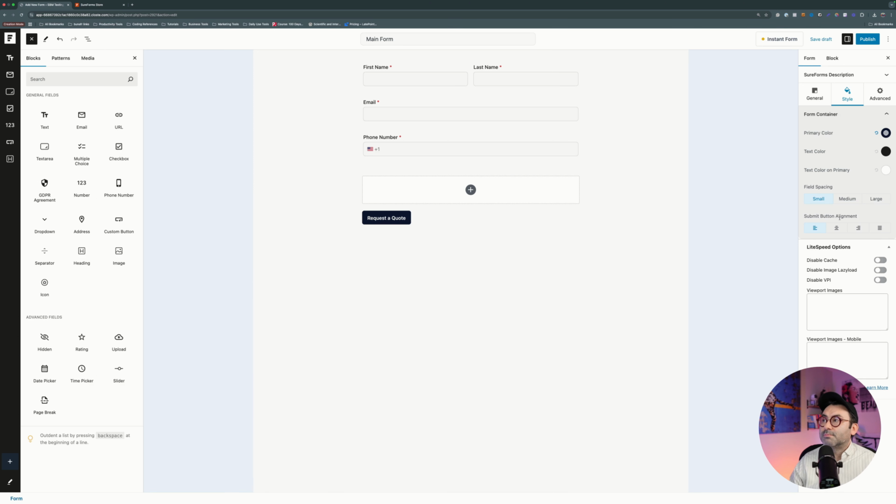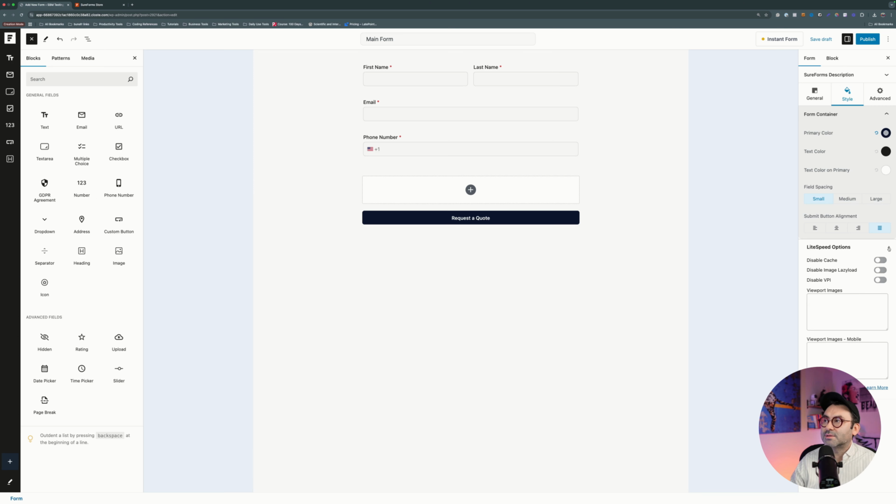And then for my submit button alignment, you can align left, center, right, or you can do a full one. I like the more kind of modern approach, so I always do the full width. And then you usually won't see these options. It's just I have LiteSpeed as my cache.